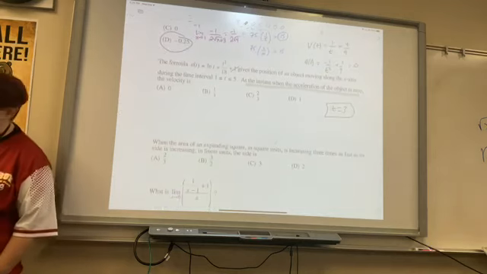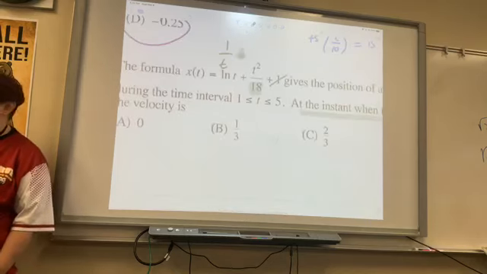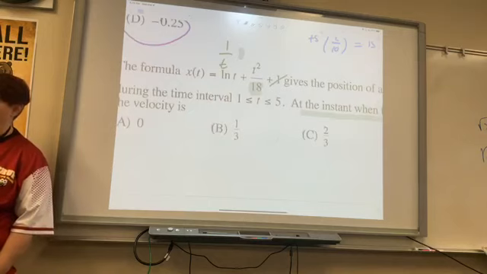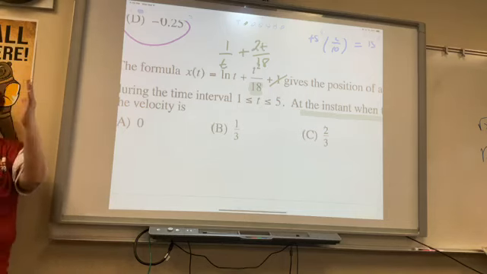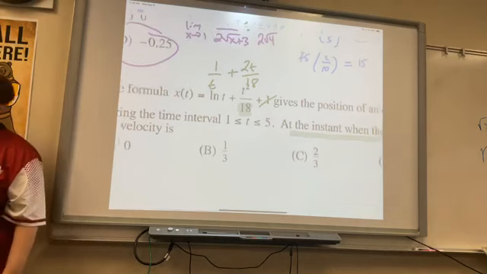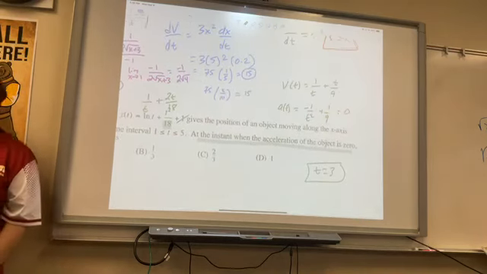So let's talk about this. The derivative of ln t is 1 over t, right? 18 is a constant, so it can stay as a constant, because if it's multiplied or divided, it just stays there. And the derivative of t squared is 2t. It's the same thing as thinking of it as 1/18 t squared. So it's just 1 over t plus t over 9.